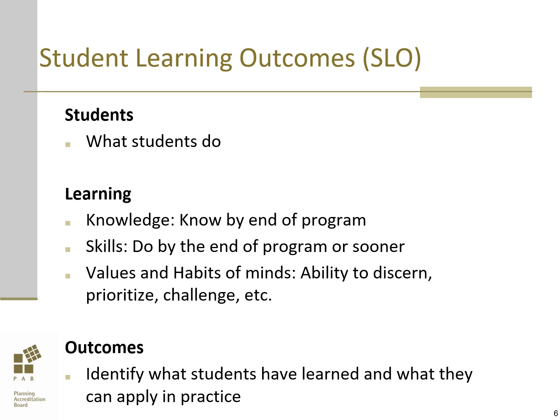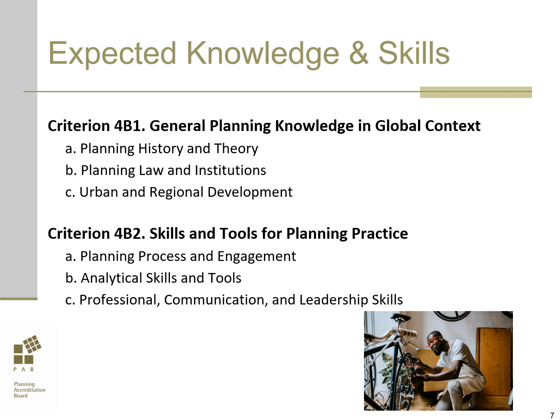PAB expects programs to identify student learning outcomes associated with the core knowledge, skills, and guiding values of the planning profession, and develop valid measures of student attainment of these learning outcomes. A planner graduating from an accredited degree program must be able to demonstrate the knowledge, skills, and values necessary for competent professional planning in diverse occupational and institutional settings.